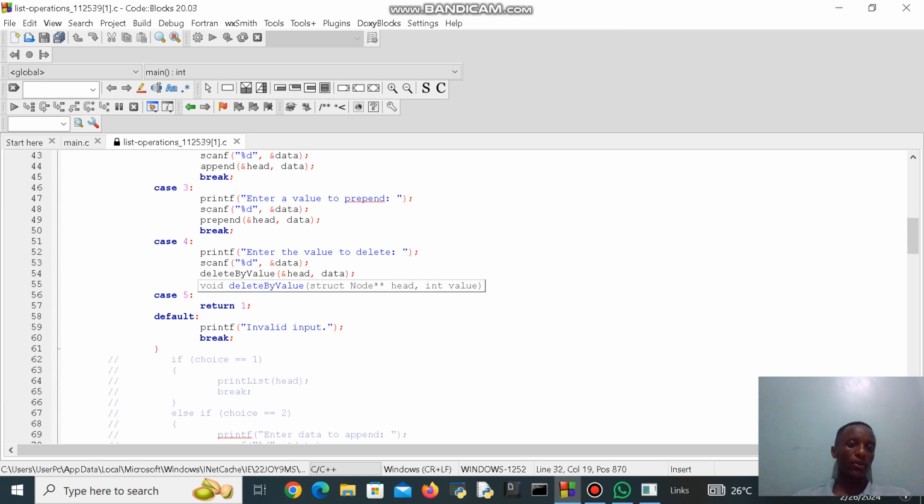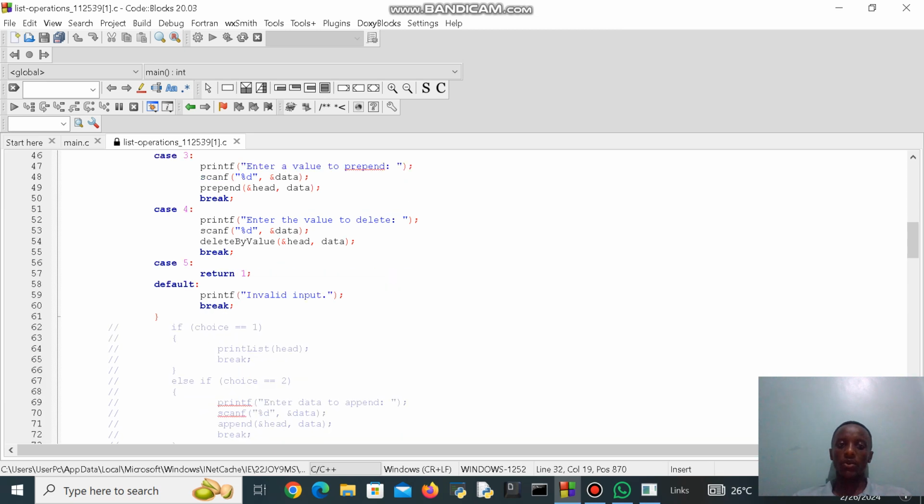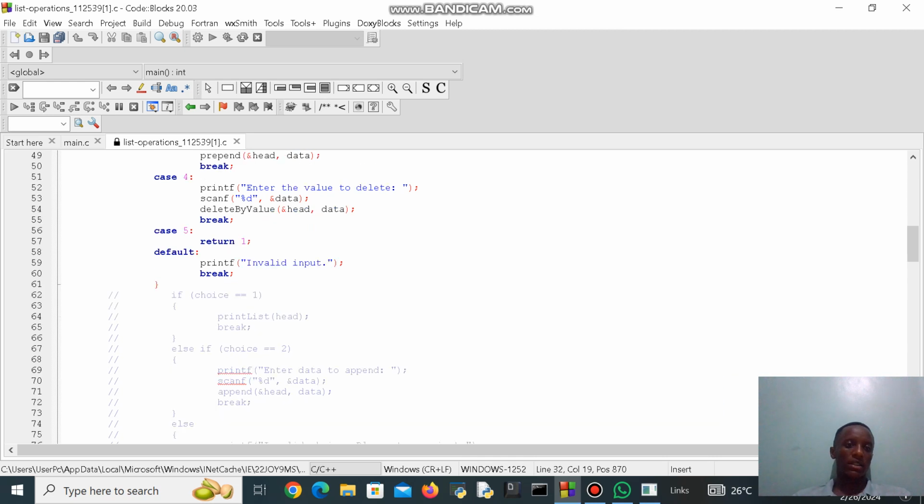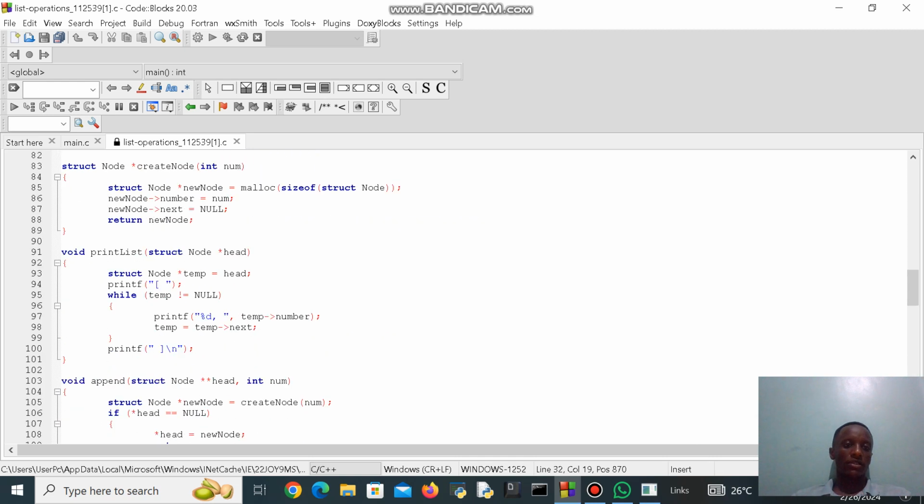And then case 4, we ask the user if they want to delete anything. So we still store the location and the data that the user has input, and then after that we delete it. And by default here, if any user enters any other case, either 6 or 7, we just print invalid input.